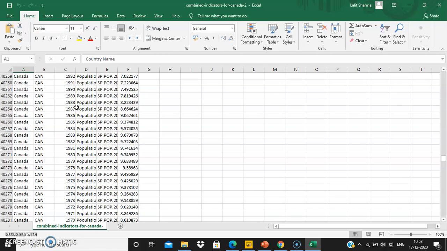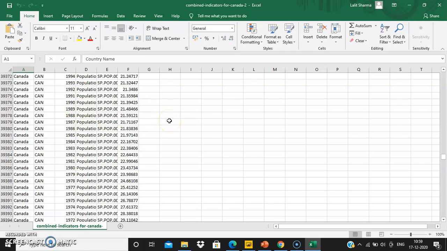For population, I took population from all 4 data sets, Canada, USA, Australia, and UK, and created a different Excel sheet and put all that information in there, so that it's better for me to know which information the data sets hold, and I can present that data in a better way.